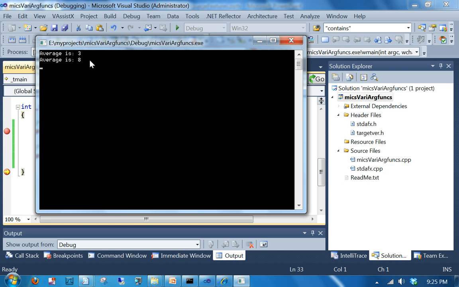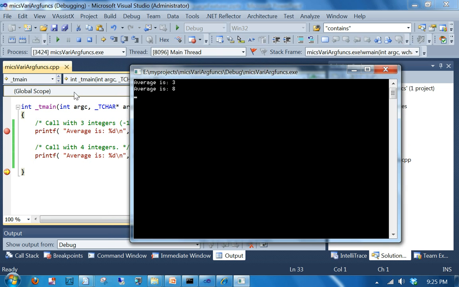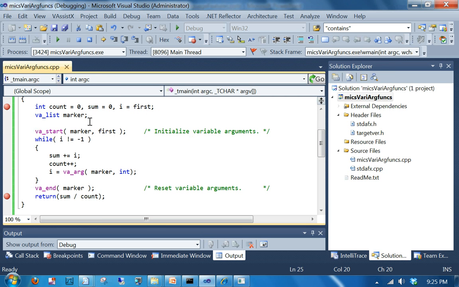So I got 8, which is 32 divided by 4. So these are the things we have to remember: va_list, va_start, and va_arg. We have to initialize the va_list first, then we have to call va_end after we have done.